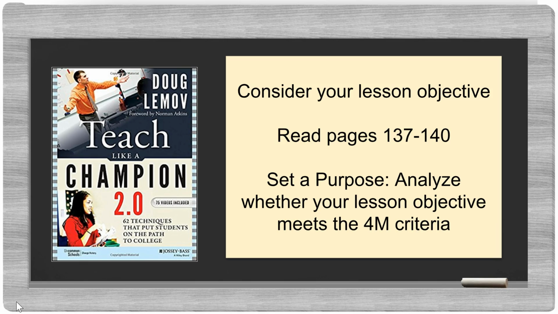Now that you've drafted your lesson objective, it's time to take a closer look and analyze how it measures up. Doug Lemov's Teach Like a Champion 2.0 is full of great techniques. One of them, the 4M objective writing technique, helps teachers make sure their lesson objectives fit certain criteria. Let's take some time to learn about these criteria. Consider your lesson objective, then read pages 137 to 140. As you read, analyze whether your lesson objective meets the 4M criteria.